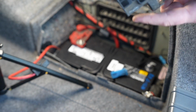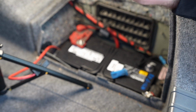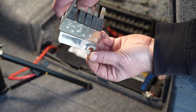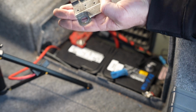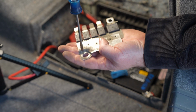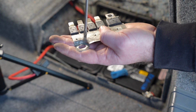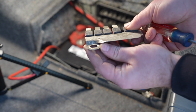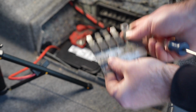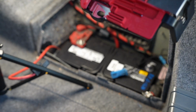Top cover. What broke? See the design on this? See how that's all broken through here? And how this edge here is actually rolled down. It's manufactured that way. Well, let's see what happens. The tab breaks off, so on the new design, this whole piece is flat, so it eliminates that stress riser right there.